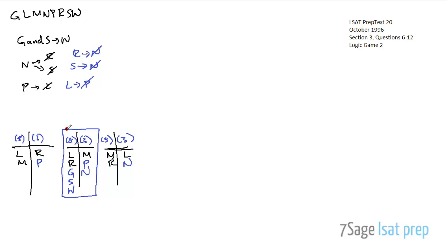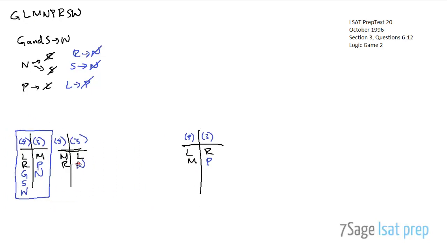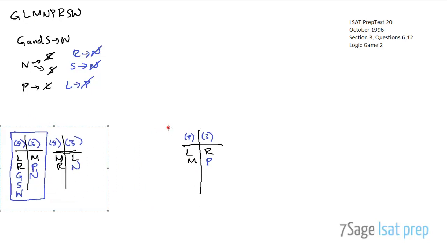Okay. What else do we know? Well, I guess we don't know too much else other than that. Because over here, I was going to say that N implies no R, except that there's still room for S here. Although this does bring up an interesting question over here. So let's move these over here, because these are basically done with. We have nothing further to do with those.